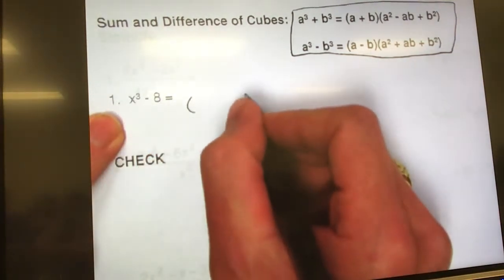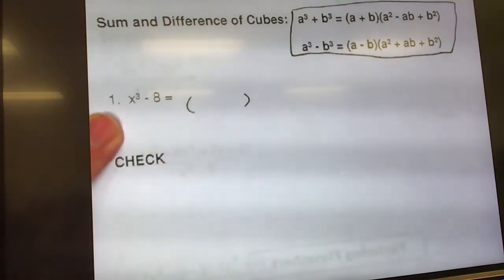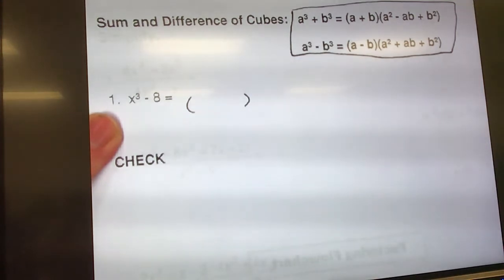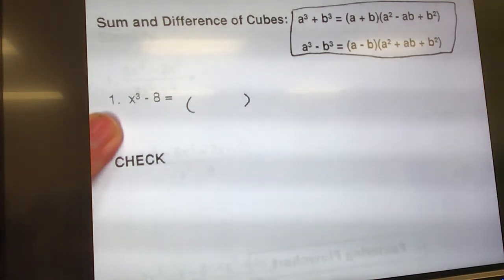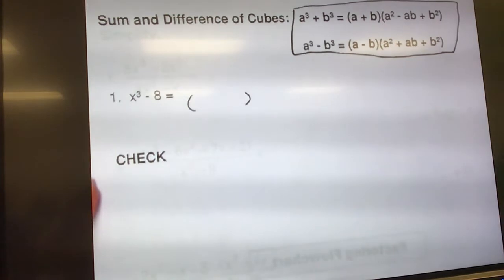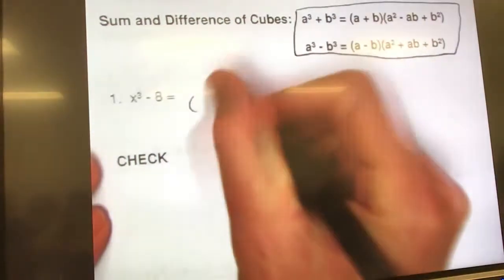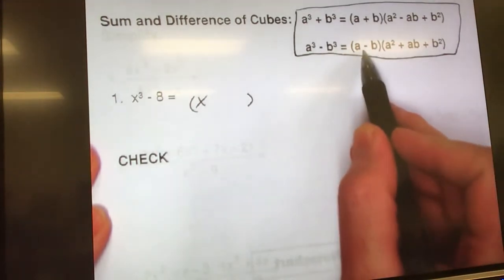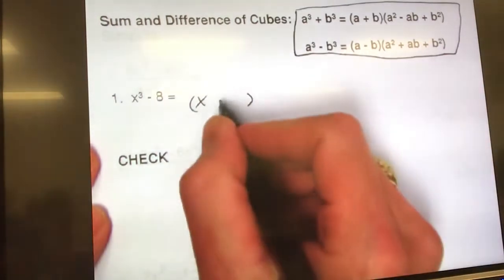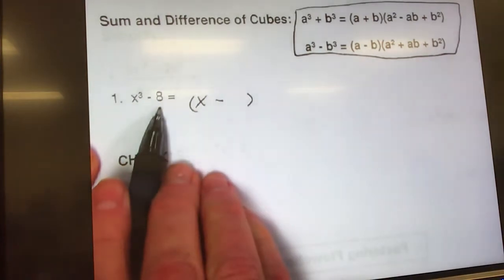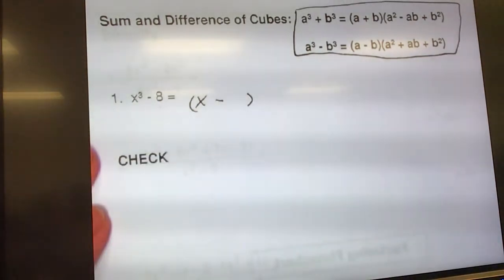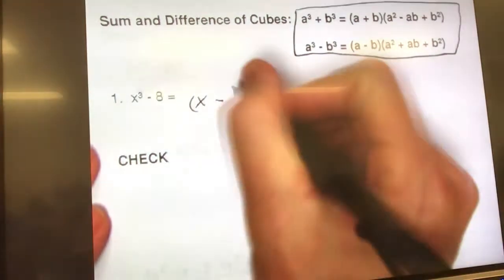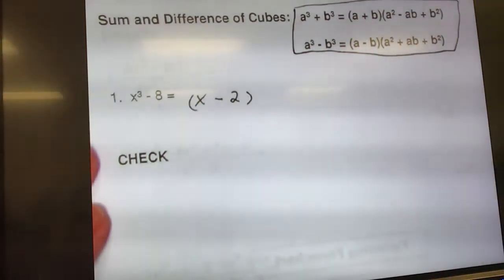Let's go ahead and make one. What is x to the third? What is the cube root of x to the third? Anyone? Anyone know? And this is what you got. Cube root of x to the third: x. Okay, I'm following my pattern. Because it was a minus, I have to put a minus. What is the cube root of 8? What number times itself 3 times gives me 8? 2. Because 2 times 2 is 4 times 2 is 8.